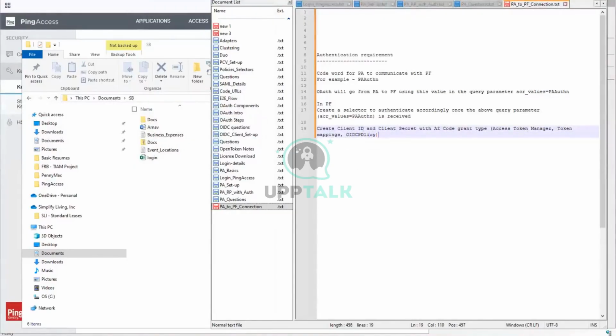This is for the PingFederate. It's purely whatever configuration we did earlier, the same concept. We are going to continue again. At the time we tested it in Postman, here we are going to test it directly itself. In PingAccess, if you remember, we copied the URL, put it in the browser, got the code, then swapped the code to get the token in Postman and all.